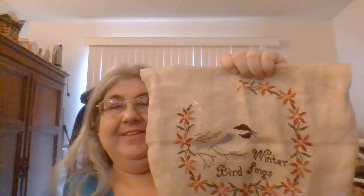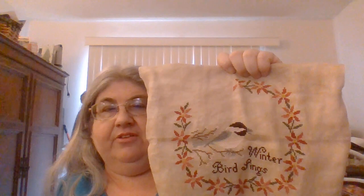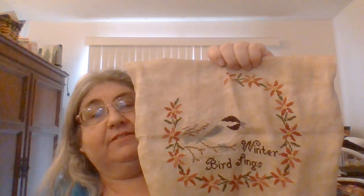And then the rest of the wording, my heart remembers hope when the... And I think it's like 600 or 700 stitches. Maybe it's 800. But it's not very much left. So this is going to be a finish this week. Maybe by next weekend. I have to work Monday. But Tuesday's a holiday. So I'll have an extra day to get some stitches in.